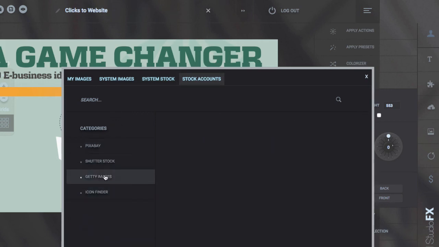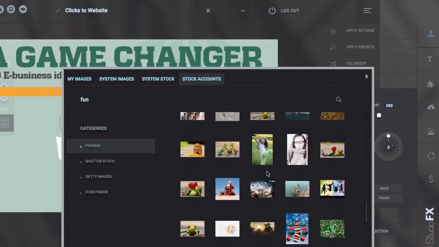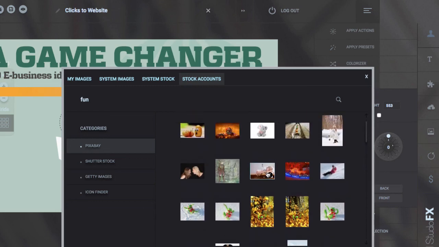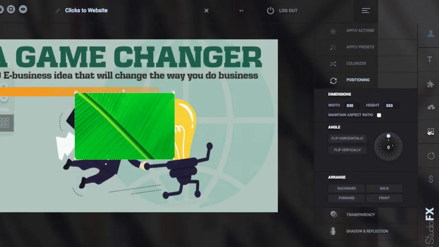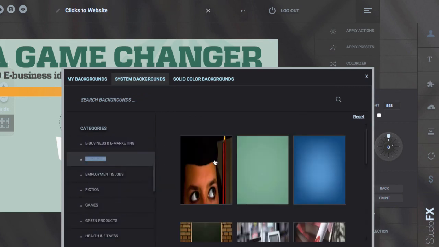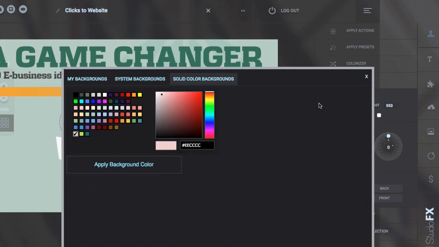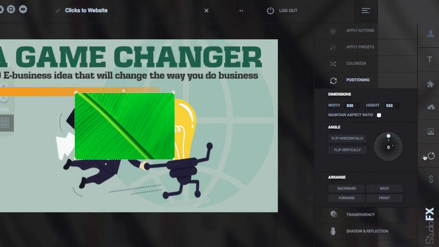They have integrated with these four, so you can search Pixabay, and you can do a search on, you know, fun, and there you go. There are some free images that you can use there. They also have, as I said here, their system backgrounds. Again, tons of categories, tons of different backgrounds that you can use. Solid color backgrounds you can apply to it as well.